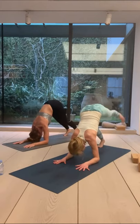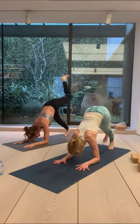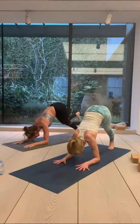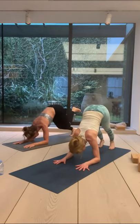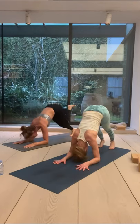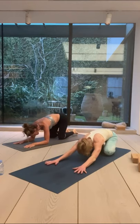If you want to add a little bit more, you can raise one leg off, look forward, put it down, raise the other leg up. And if you're working on the forearm stand, you can try little hops, but here is probably quite intense for most people. That's it. And take it down. Let's sit back into child's pose.